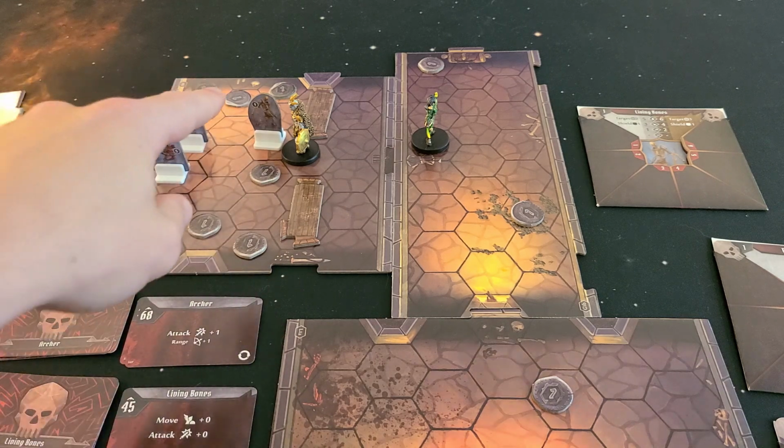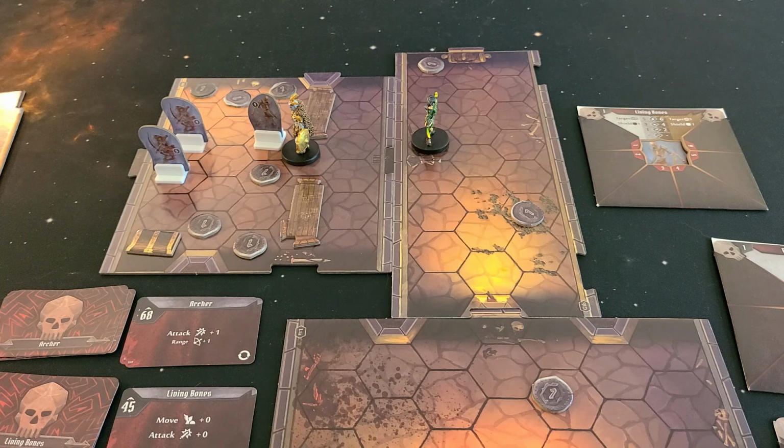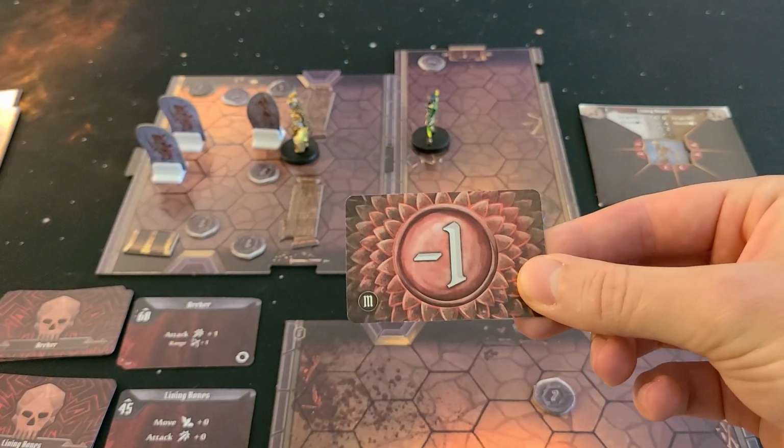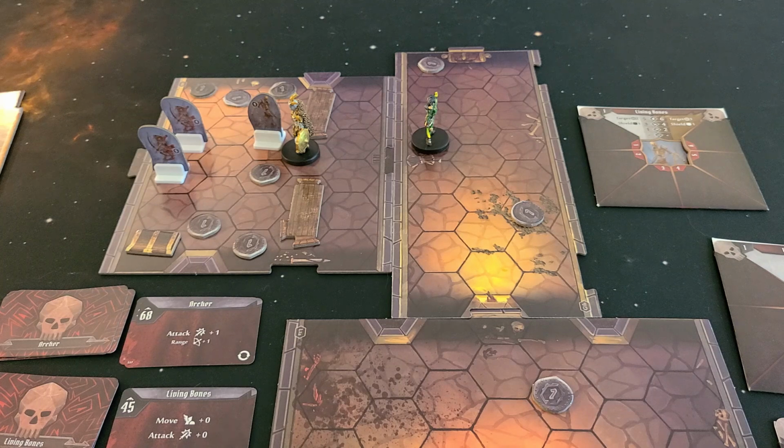Living bones is going to go +1 to attack. Their base attack is going to be 1. So he is going to be attacking for 1, and then he can't get in the range of 2 targets. He is supposed to target 2 people if he has the possibility. There's no way he's going to do that. So he's going to stay right there and attack my brute. Okay, so the living bones drew a -1. So that means he does no damage to me.